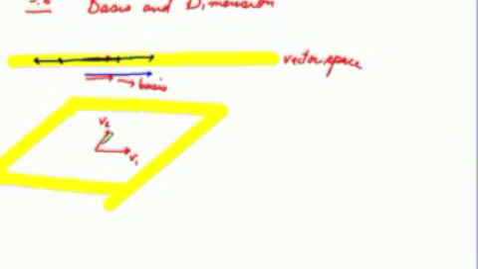Now, neither of these two can be trimmed. If you trim V2, what do you get? The space that is spanned by V1 is just a line. If you trim V1, all you get is another line along V2. You need both of these to generate this vector space. So here you got this vector space that is spanned by these two vectors. Neither of these guys could be trimmed off, so this set is going to be considered as the basis.